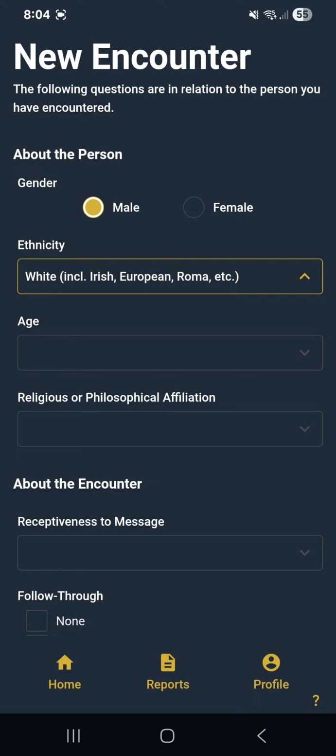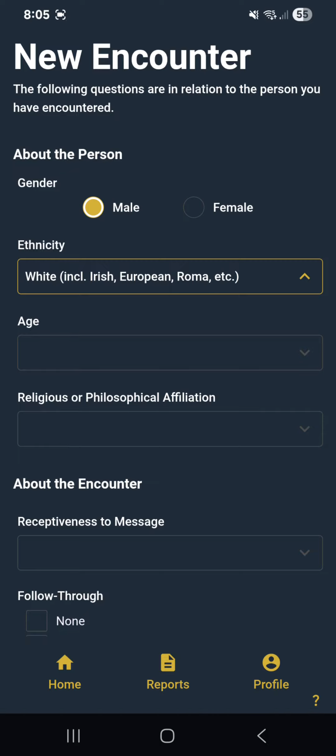So let's go ahead and complete some of the other aspects of information that the application is asking for. These are all mandatory to complete, and these are something that a usual street evangelist, having met the person, having spoken to them, would be able to fill out pretty quickly and easily.